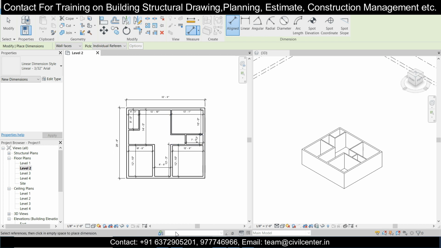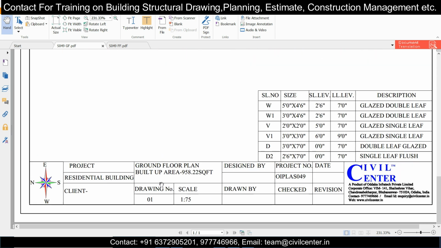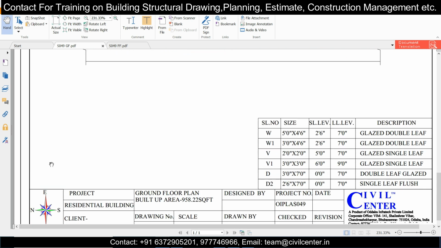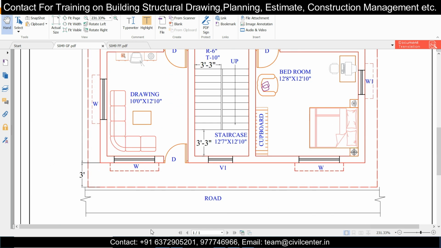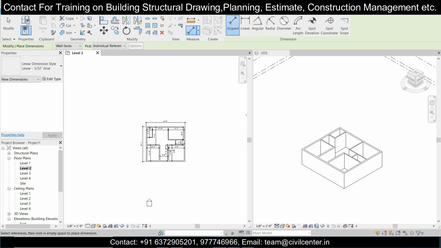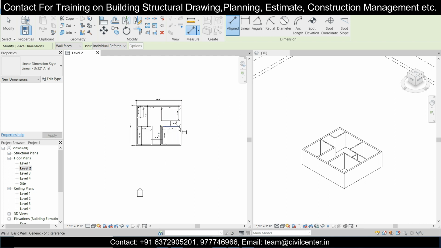To change the directions, as you can see, this is a west facing plan, and we'll make this as west facing. The top is east, and we'll make the top portion the east, and the remaining will adjust. So this is the north here. This is north and this is the east. You just need to rotate it like this.